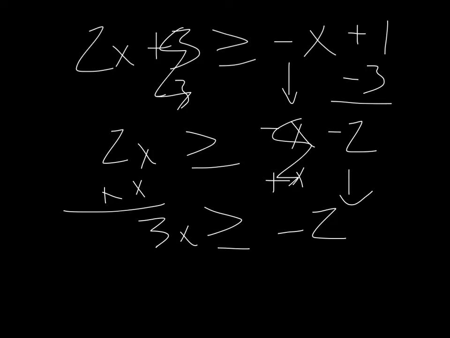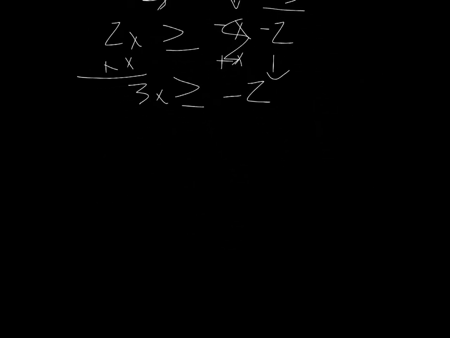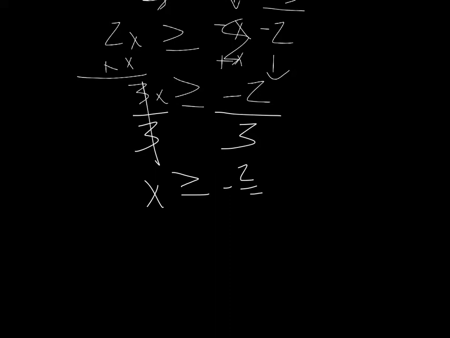All right, now our next thing we do is get our x by itself. Last thing we got to do is get rid of that 3. We divide by 3 on both sides. So that cancels out. X is greater than or equal to negative 2 divided by 3. And we can't simplify that anymore because you don't want to write it as a decimal because that'd be like negative 0.66666 repeating, and that's scary numbers, okay?